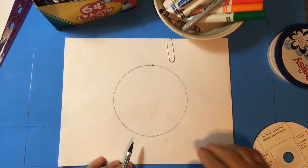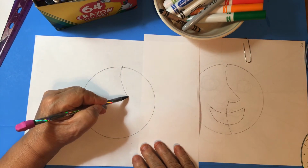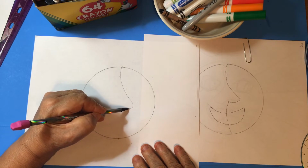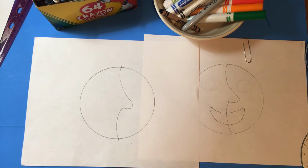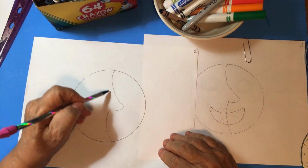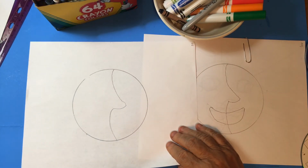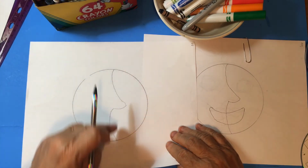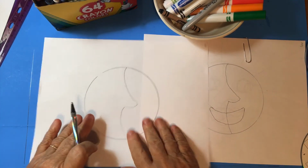All right, now we're going to start by drawing a little bit of a curve, and the nose come in and right down to the other point. That was pretty simple, huh? Okay, a little curve down for the nose and in, and then down to the other point. If it's not exactly half, that's okay. If one side's a little bigger than another, that's okay, but there shouldn't be a big difference. But here's where we are now.